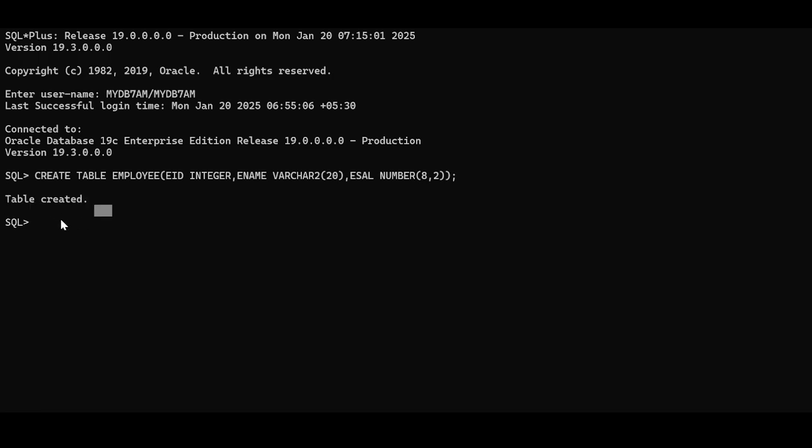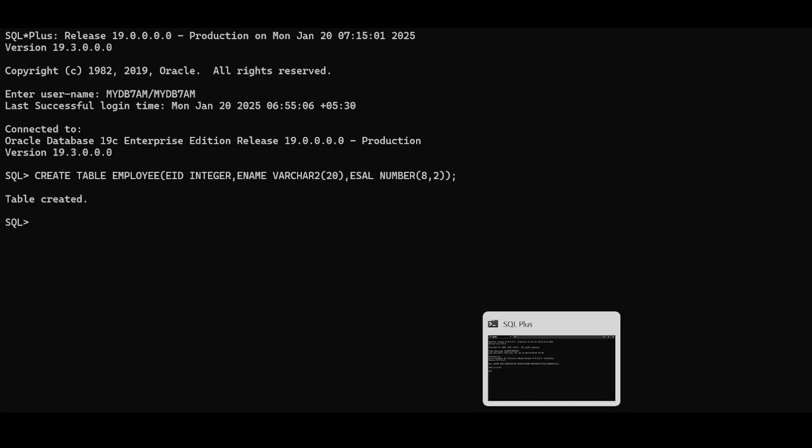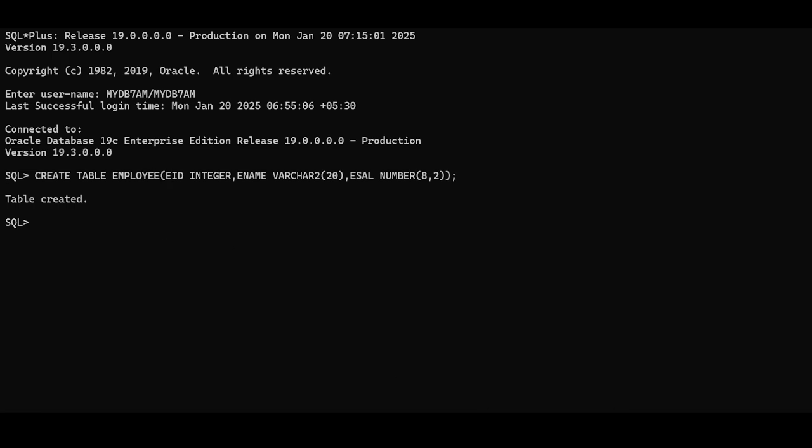Table created. I want to insert some data. Yesterday we have seen inserting data by two methods. What we have done just now is created a table by the name of employee. Focus here, guys.